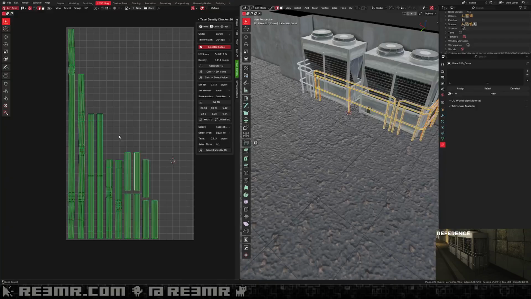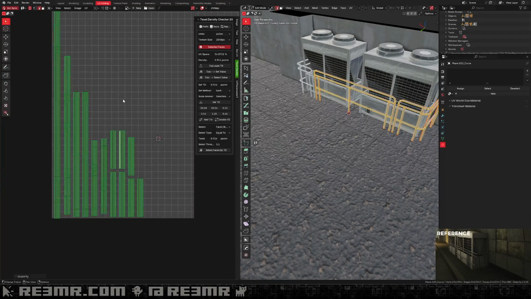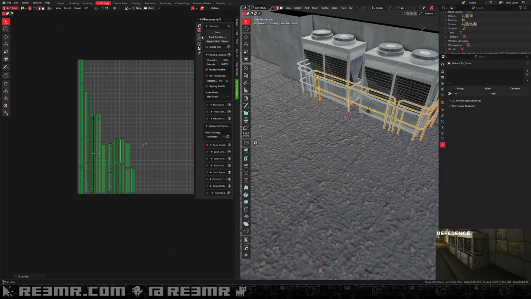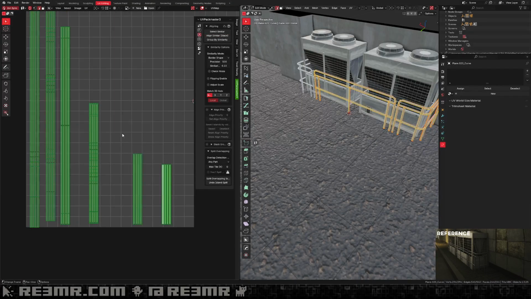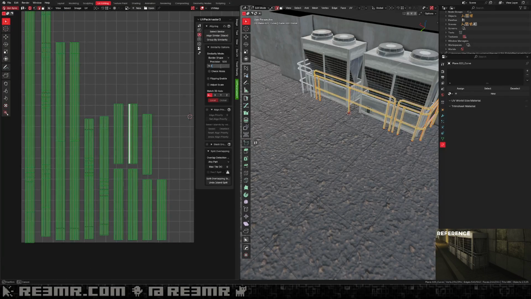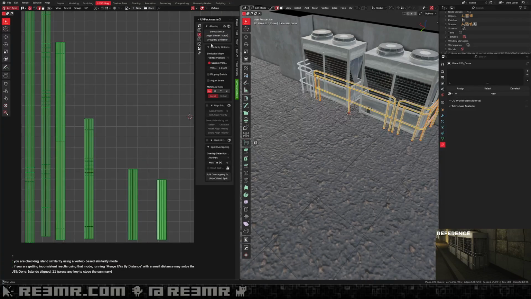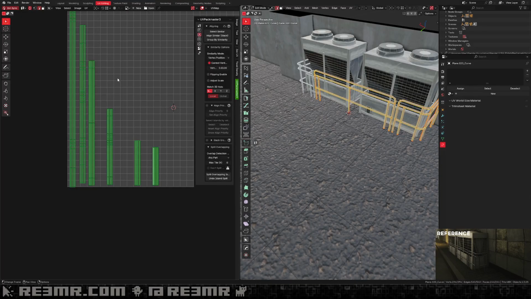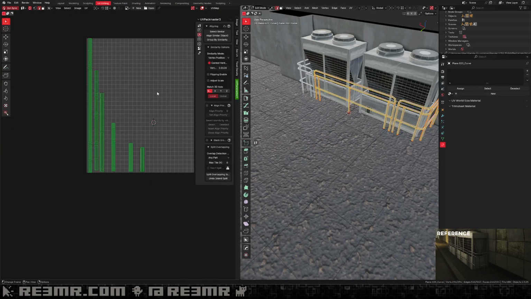So this looks fine. I'm going to quadrify that. Then I'm going to use UV Pack Master, align similar. I'm going to undo that actually. Change similarity to, actually I'm going to change the mode to vertex position. Check this box. And then we'll try this. I think this makes it so that if two UV islands are very, very similar in terms of where the vertices are, it will move the vertices so that they overlap perfectly instead. So this should be fine.